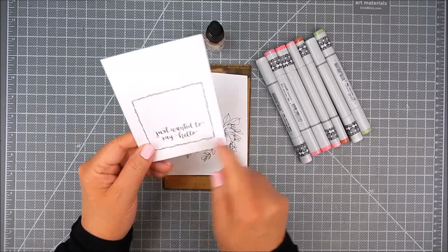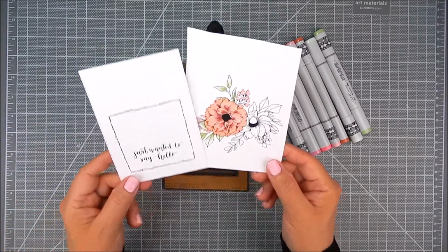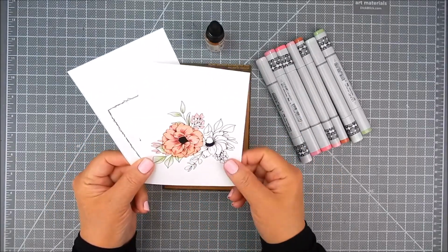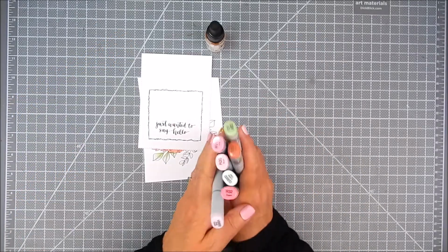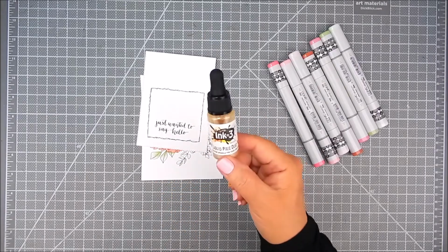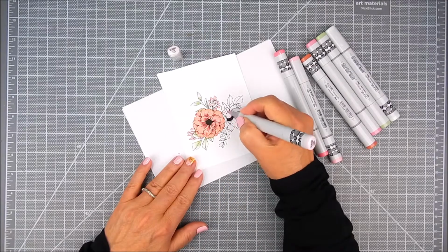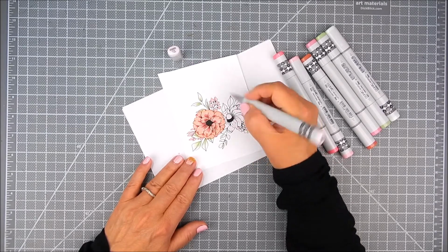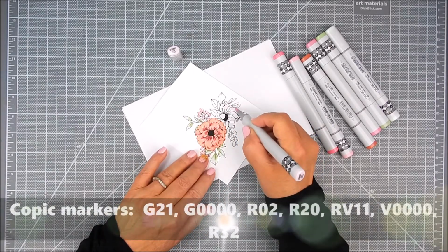I pre-stamped that frame and the sentiment and die cut that background panel, and for the flowers I stamped that on a separate piece of cardstock, and it's really pretty. All of that is one stamp. It's huge. So I have My Creative Things dies for the rectangle, and I have various Copic markers which will be listed here. I have shimmer using Ink on 3 liquid pixie dust. And this is my first time using that, and oh, I love it. It's so pretty. It looks so much nicer in person.